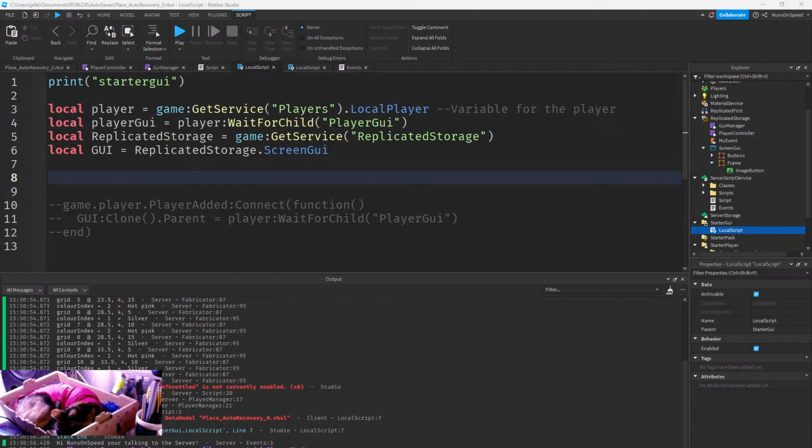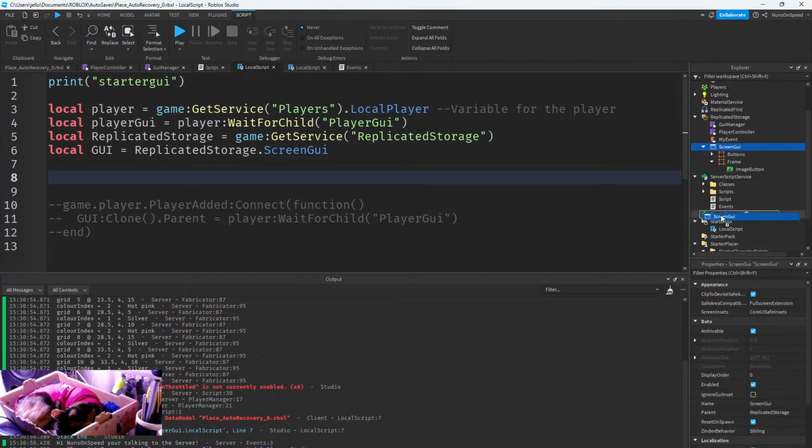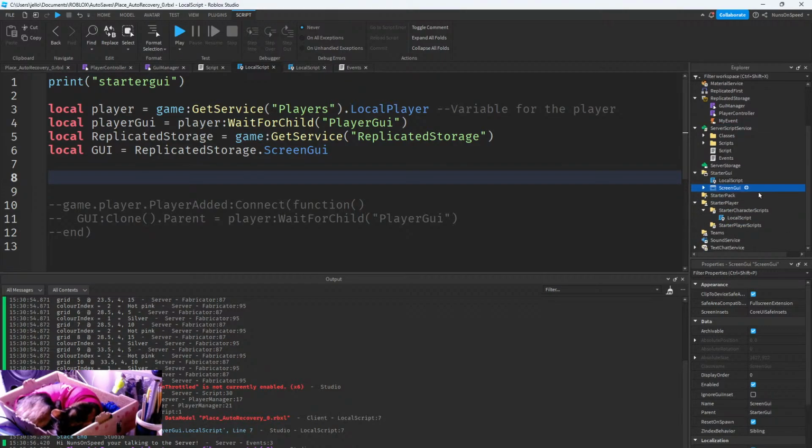Get the client side going. In StarterGui, add a new ScreenGui. Okay, so that doesn't go there. That goes in StarterGui, which is where I thought it should go.